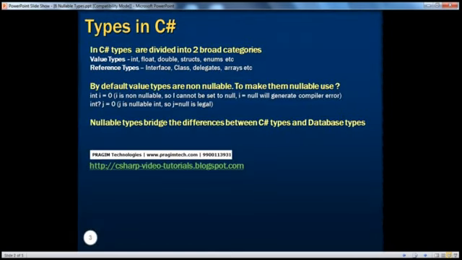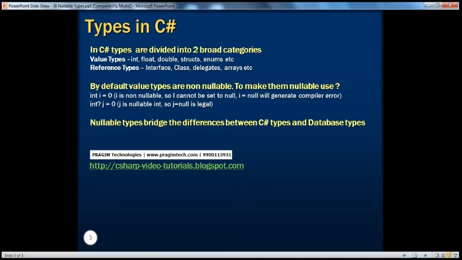Now, in C# we can broadly divide the types into two categories: value types and reference types. In our previous module, we have already seen the built-in value types like integer, double, float, decimal, etc. Apart from these, we also have reference types.